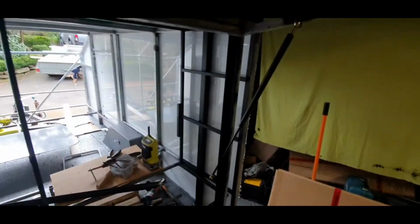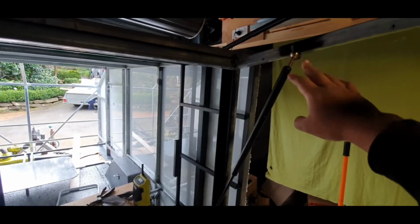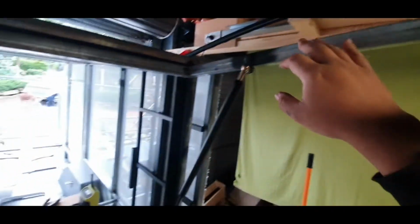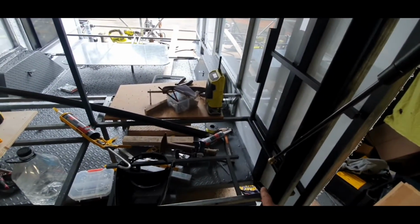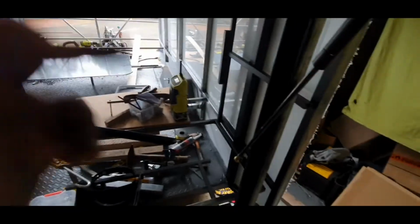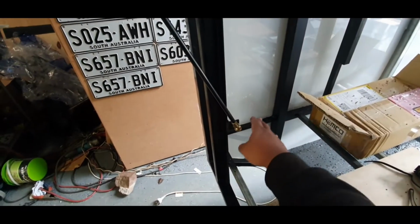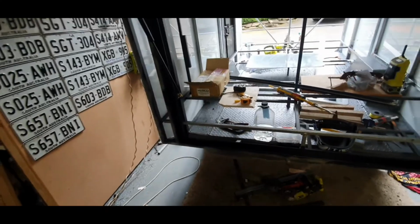I think I know how it works. Let's see if the physics I did at school helps me. If I put this point further back, it increases the lever over here, and then it doesn't take as much force to pull it down, which means I need to lower this point here to allow for the closing point without binding up here. Only problem is I'm planning on doing a hinged bench, and we are already very close to swinging near here. That's why I'm quite happy, I reckon, with leaving it where it is.